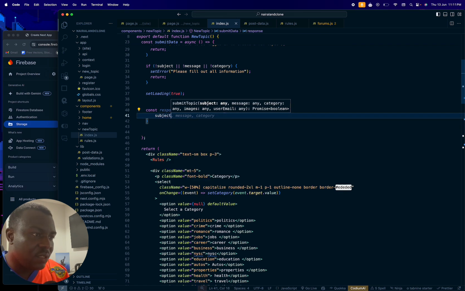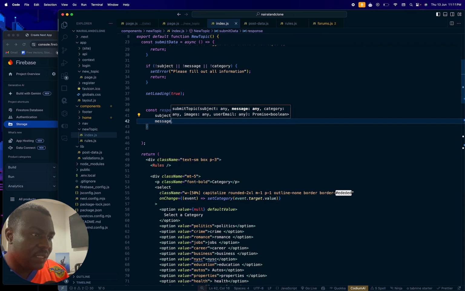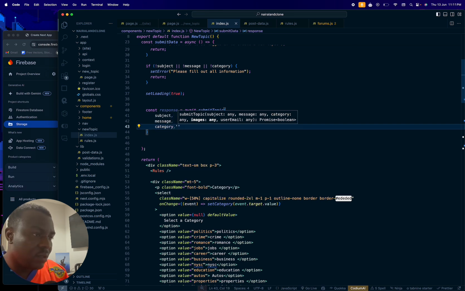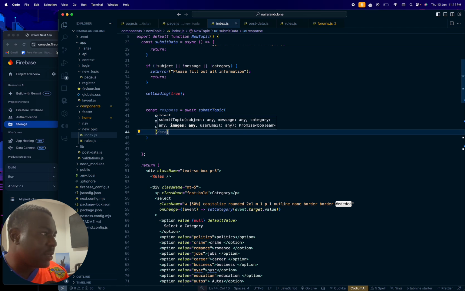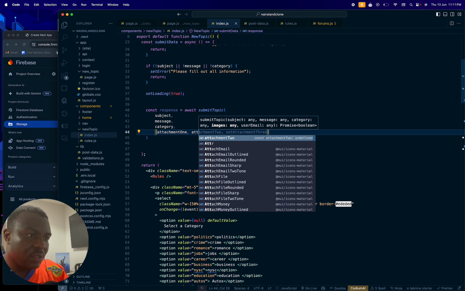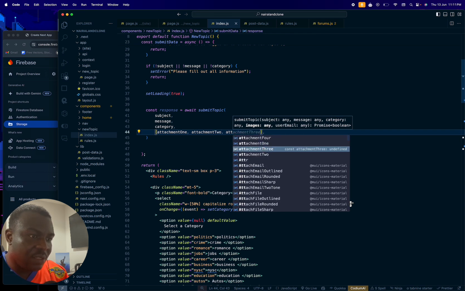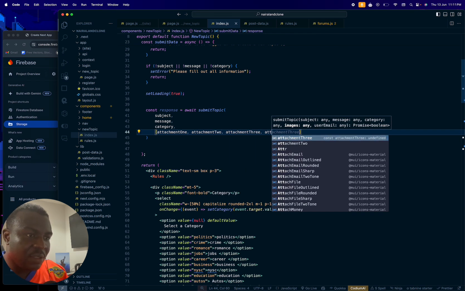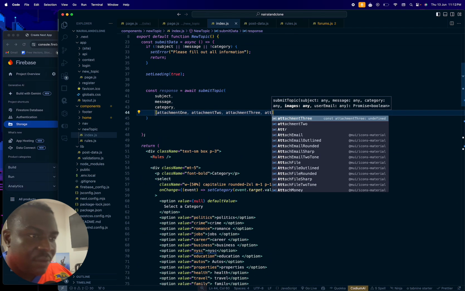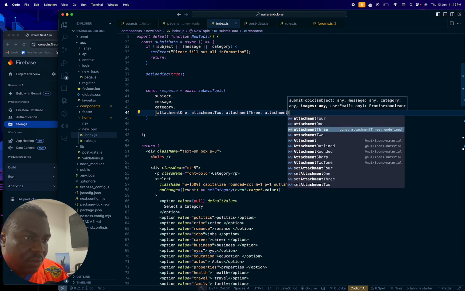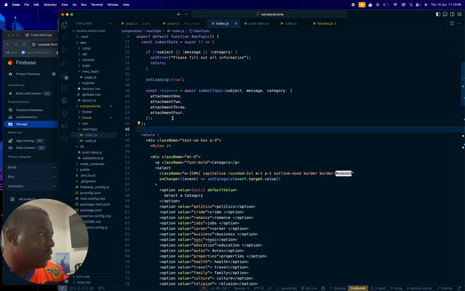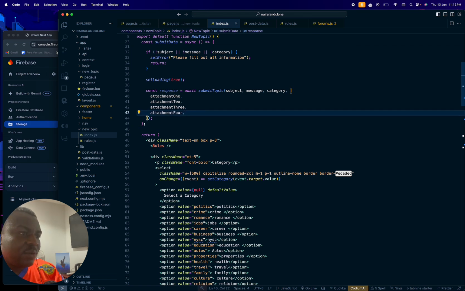We're going to pass in the subject, the message, the category, then we're going to pass it an array of attachment 1, attachment 2, attachment 3, and attachment 4.